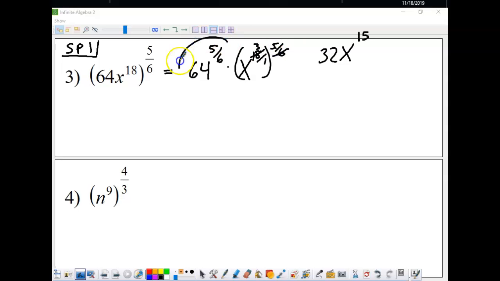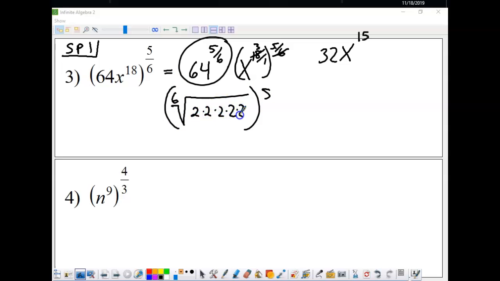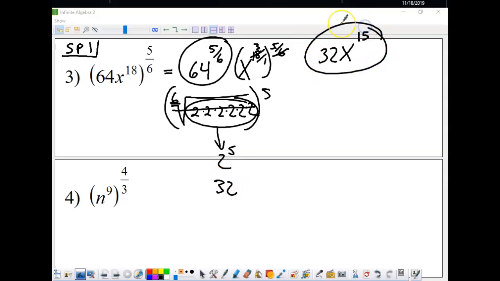As for the 32, that comes from here. So your 6 goes here, your 5 goes out here, and then you break down your 64, and it just so happens to be 6 2s when you break down 64. And we're looking for groups of 6 identical numbers, which we just so happen to have. They have a baby 2, and then they leave. And then we're left with the 5 there, so you have 2 to the 5th, which is 32. Wait, all of those have 1, 2. Yeah.